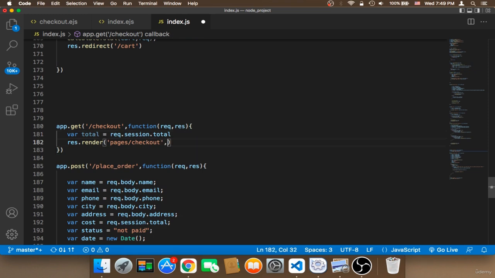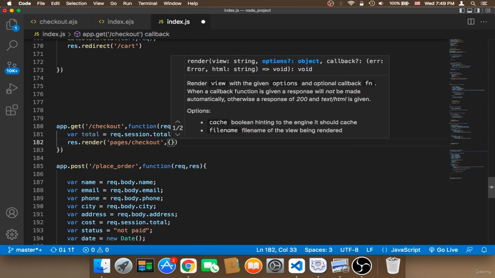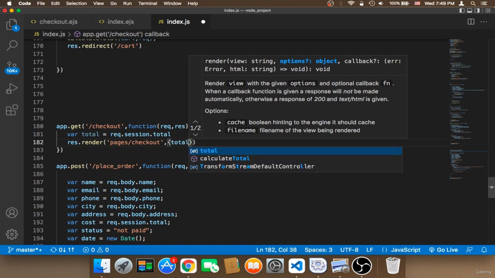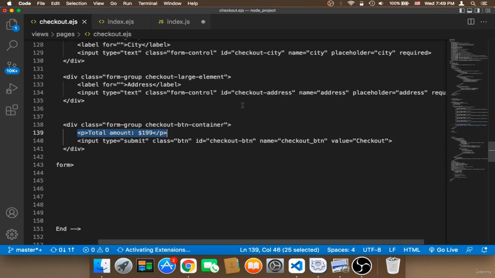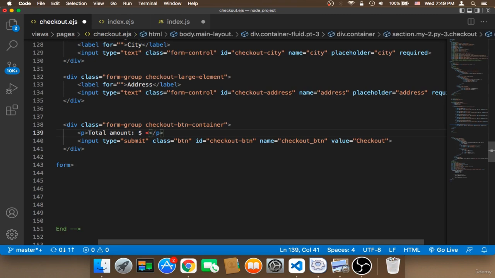I'm going to say here comma, and then object, and then total, and then in the checkout, let me open the checkout. In the checkout, we need to display here the total. I'm going to say less than, percentage, equals total, percentage, greater than, and we are done.